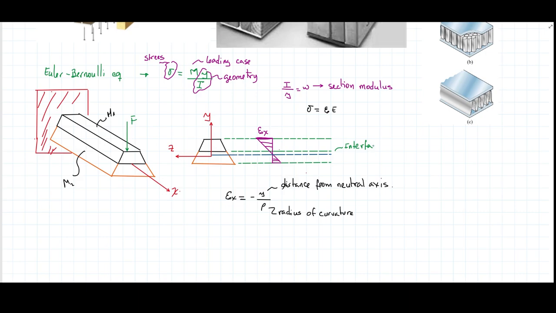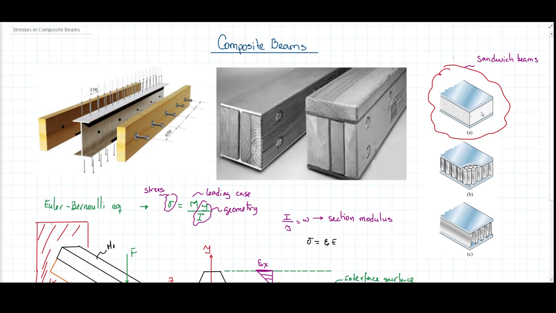So the interface surface, of course, depends on the construction of the composite beam, and it might or might not be coincident with the neutral axis. You're right, it depends on the example. It depends on the construction. For example, on this sandwich beam, definitely there are going to be two interfaces, the one here and the one at the bottom. So the neutral axis is nowhere near that place, so they're not going to be coincident. That was my confusion that maybe triggered that question.